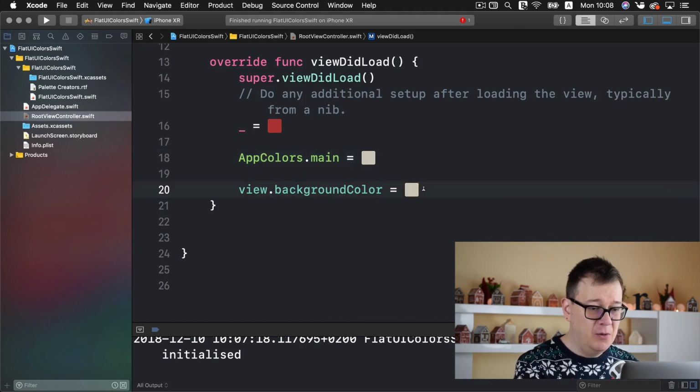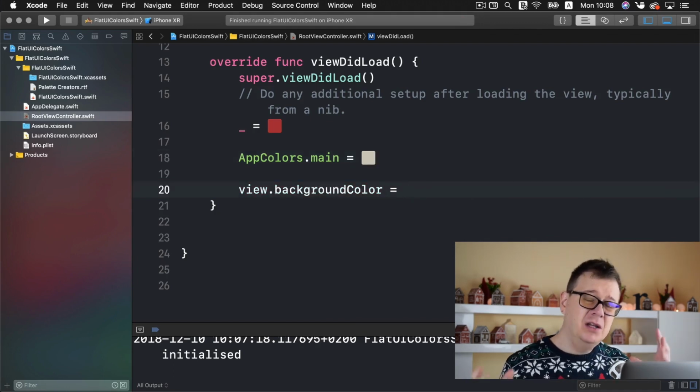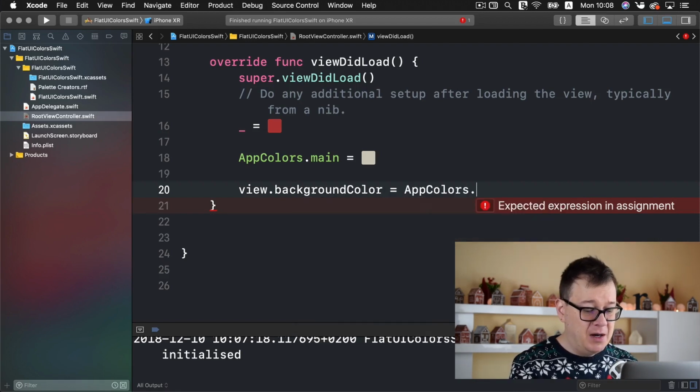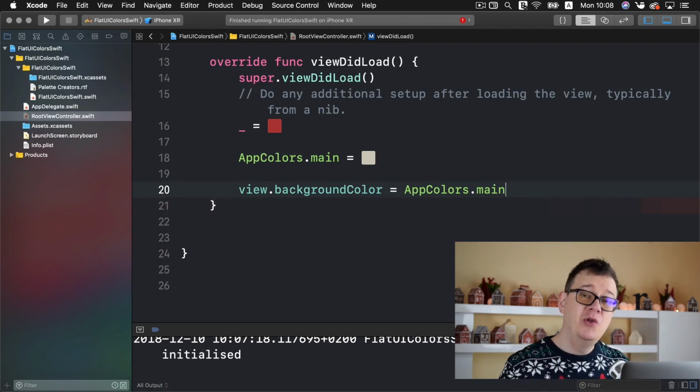And now what I can do is not drag and drop all the time these colors from the media library. When I want to use the main color, I just type in AppColors.main. Of course, this does the same, but in the long run, this makes coding it out fairly easier.